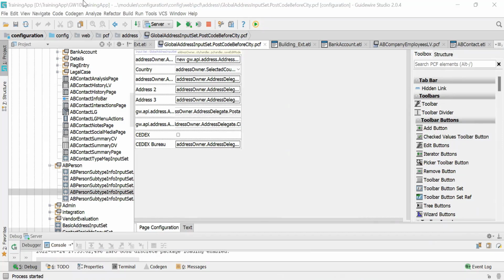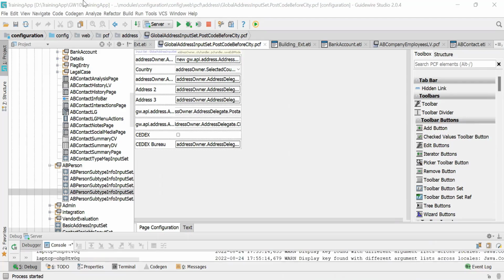It will be loaded with Alt-Shift-T, because these are PCF changes, the client level changes. These are the three layers which we have discussed in our first class: the application layer, the database layer, and the UI layer. So whatever changes we do in the UI layer, those will be loaded with Alt-Shift-T. Okay, Alt-Shift-N.